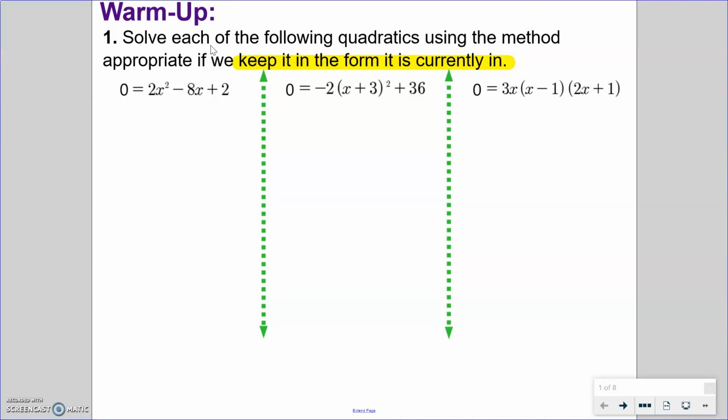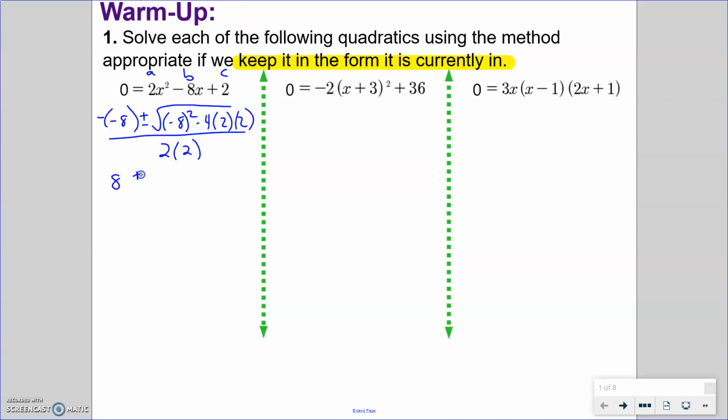All right, so when it is in standard form, you can technically convert it, like you can make it into vertex form or factor it if it's at all possible, but it does say in the instructions to keep it in the form it's currently in, which means I need to use the quadratic formula. So I need to use negative b plus or minus the square root of b squared minus 4ac all over 2a. Don't forget, this is a, negative 8 is b, and positive 2 is c, okay?